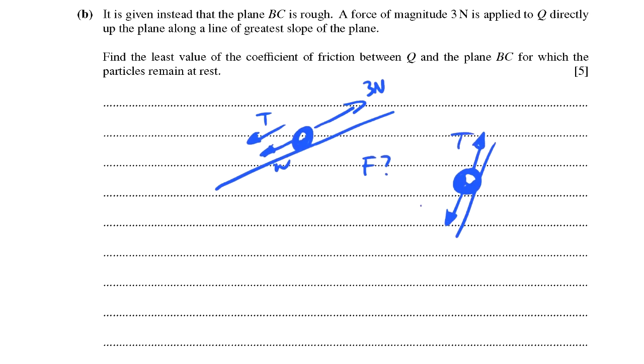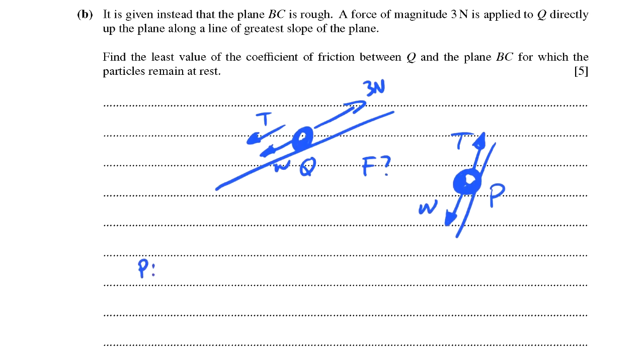The tension is going up. The weight component is going down. There's no friction. It's still a smooth surface. And we're told that it's in equilibrium, and we're trying to find something related to equilibrium. That tells us straight away that those two forces have to be equal to each other. So for Q, we're not really sure which way the friction goes, but for P, we know that the tension is going to equal the weight. Okay, that is probably going to help us unravel what's happening with Q and which way the friction is going.